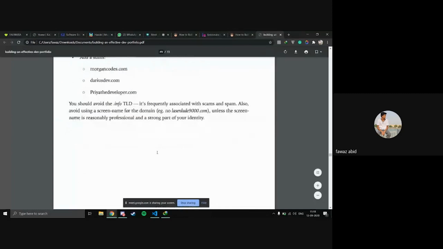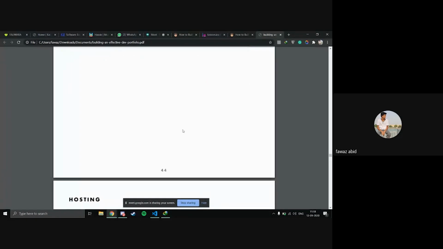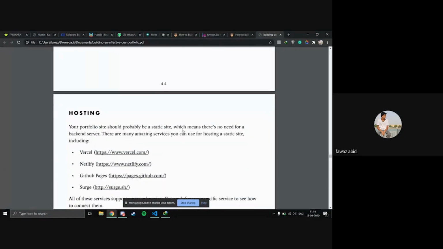What I've been talking about was how to get a professional portfolio that takes you into the industry. If you're making a portfolio just for fun or something, you can go crazy with it. You don't have to follow these rules. You can do anything. If you want to put hundreds of images or hundreds of portfolio projects, you can do it. But these tips which I shared will help you out in the industry.